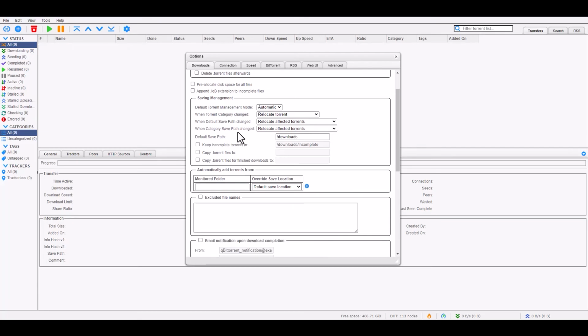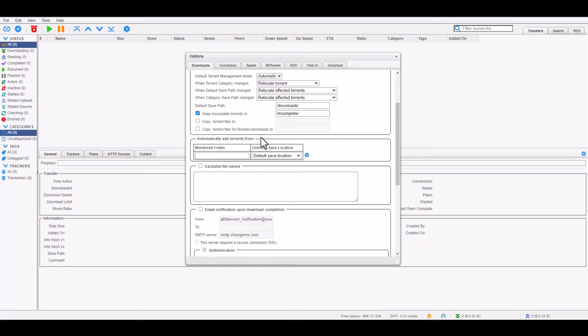And then here we need to make sure that the default save path is the downloads folder that we specified, which contains our completed downloads, but then we want to keep the incomplete torrents in the /incomplete directory.